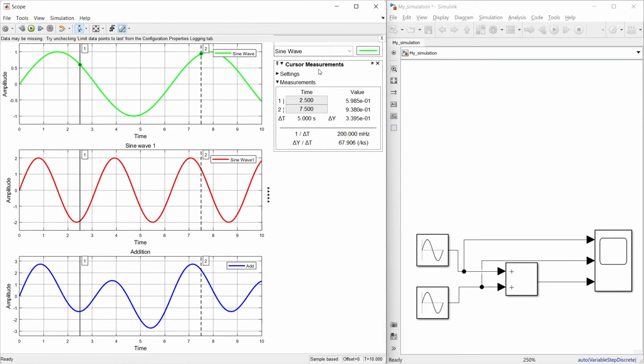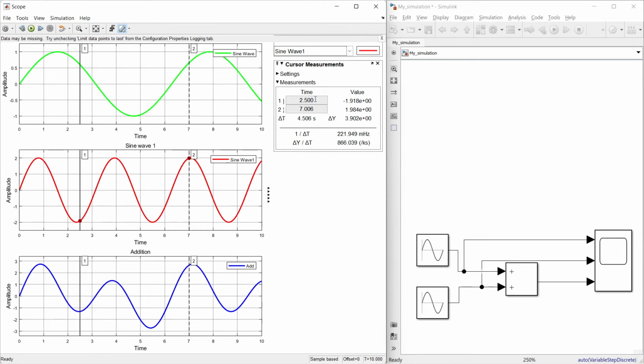So from here we'll select any of the graphs. Let's select this middle one, the red graph. Now when you move this cursor, you can observe the change in the value, right? So it will indicate the value of x and y for this particular point. If you want to observe the value for any other graph, from this trace selection you can select that particular graph and it will show x and y's magnitude for that particular point.